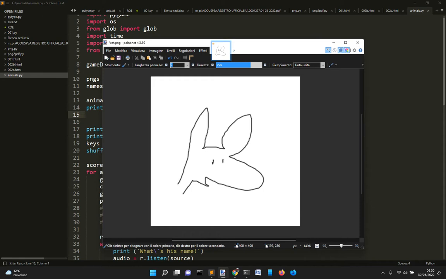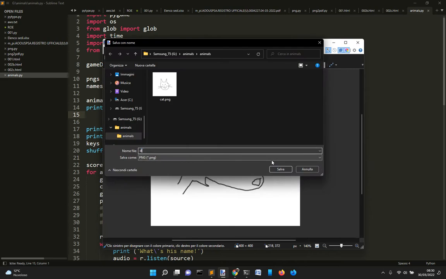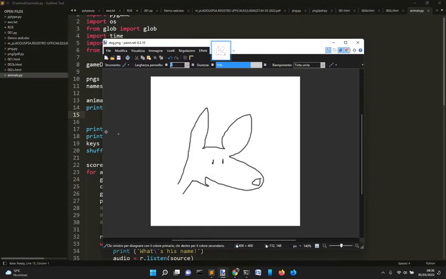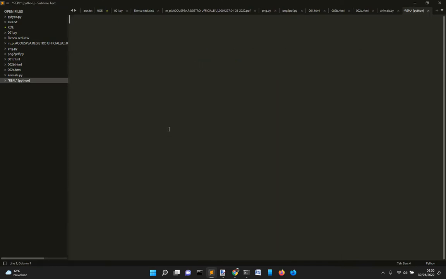That is, of course, as you can see, a dog. Okay, now that we made this, let's see if this one works.